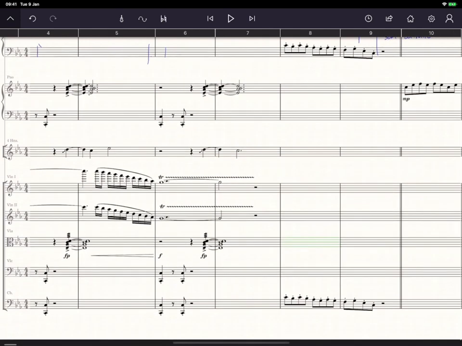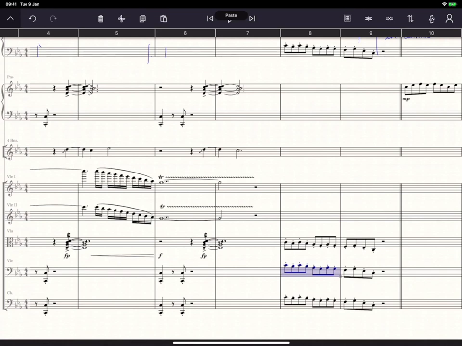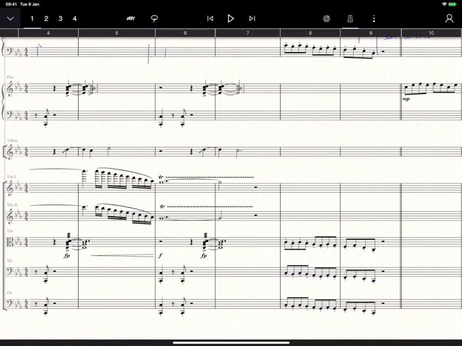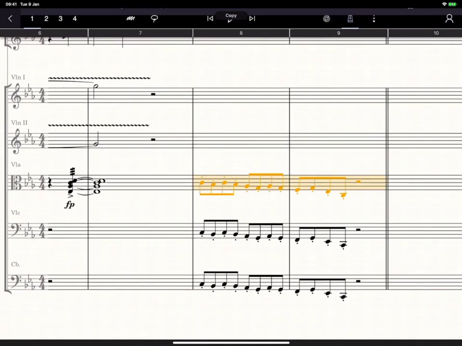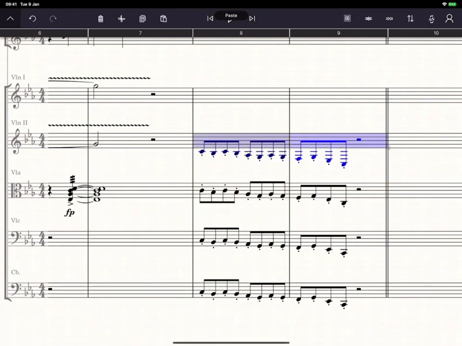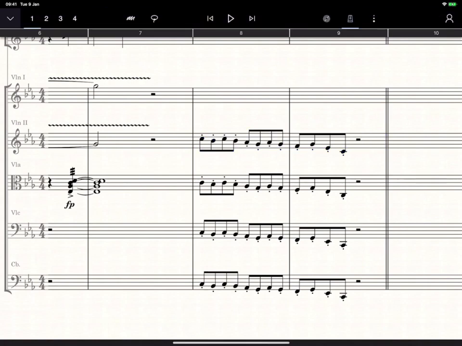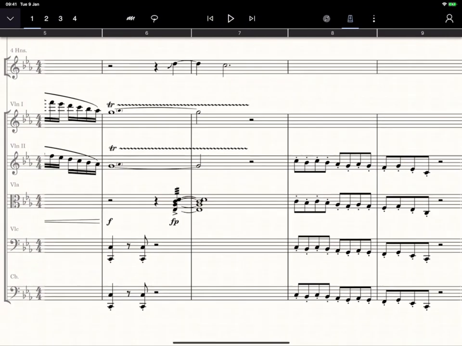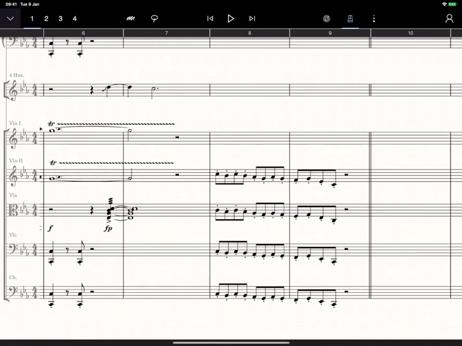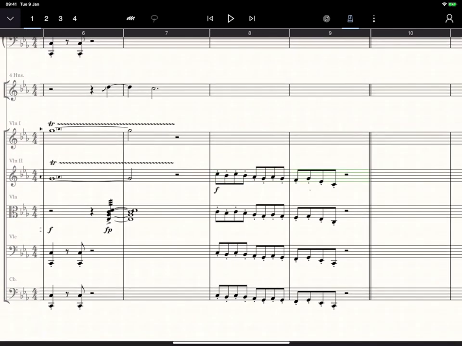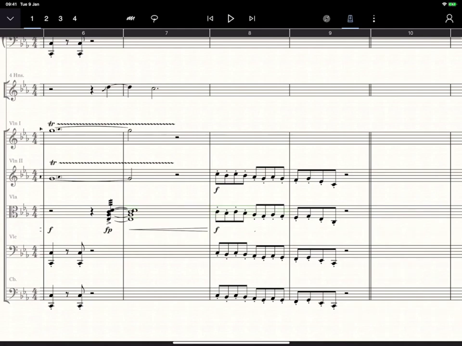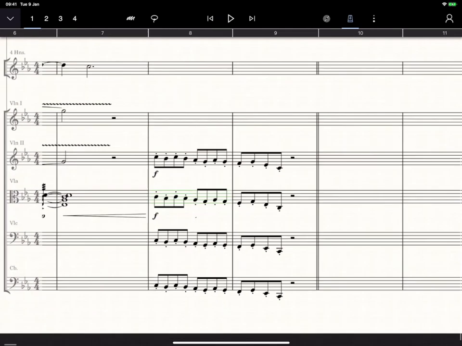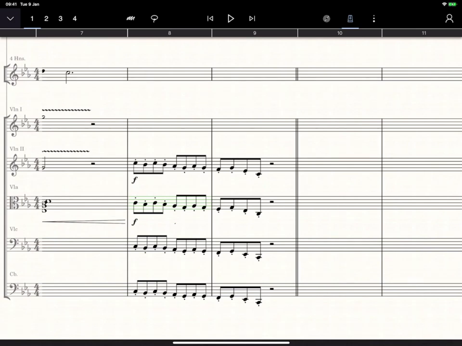And actually, thinking about it, I don't want to do that because I'm going to put this everywhere. We're going to drop this an octave, and in the basses too. And actually, thinking about it, let's put this up here, and this is going to be a strong F. Let's put this in octaves as well.